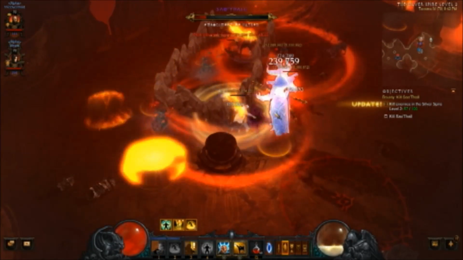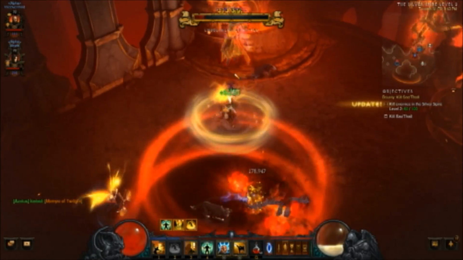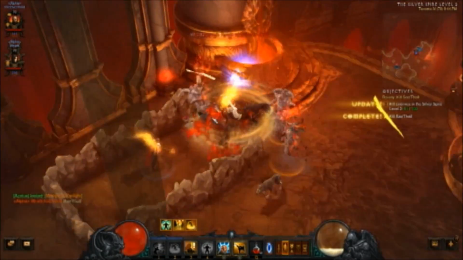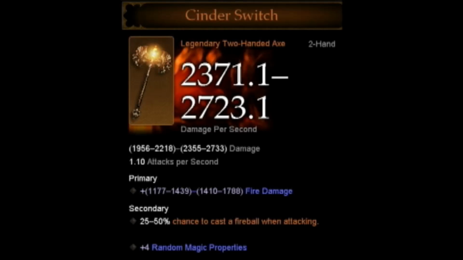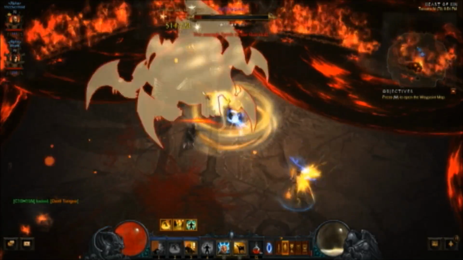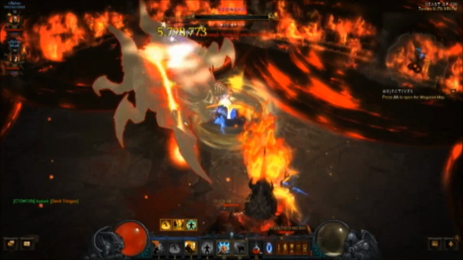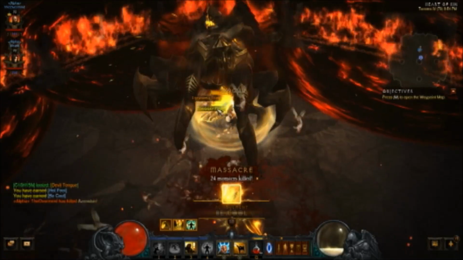You can find the Living Flame from Act 4, the Silver Spire level 2. You're looking for Sothal or Ryu Ki. This will create a Cinder Switch, a two-handed axe, which gives you fire damage and a 20-50% chance of casting a fireball when attacking. You can find Lycurin's Diary very easily by killing Asmodan. This is used for creating the Corruption, which is a rather lackluster shoulder with no special abilities.